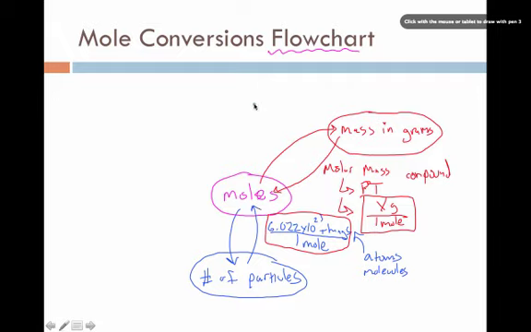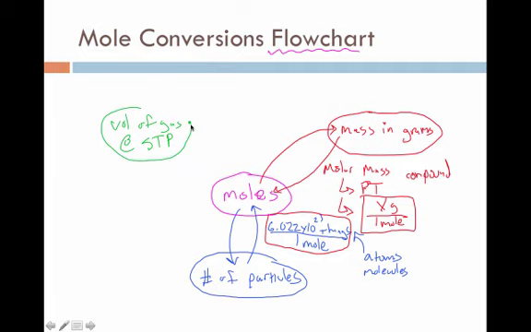Our last conversion we're going to be dealing with is converting moles into a volume of gas at standard temperature and pressure. We'll talk about what this STP stands for in a second, but for now let's talk about the conversion. We can go moles into that volume of gas, or we can take that volume of gas back into moles. This is used very commonly, again, when you're dealing with the results of an experiment.